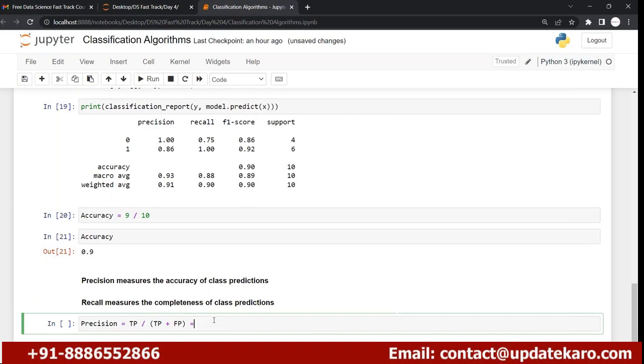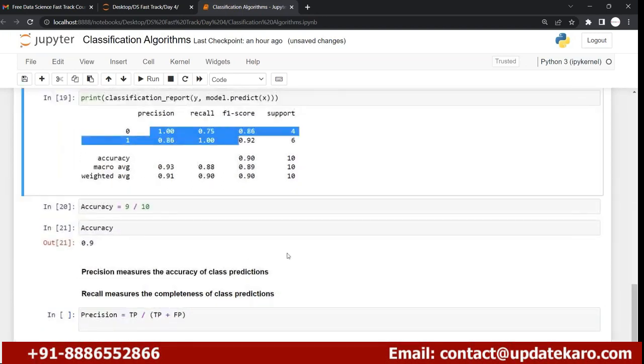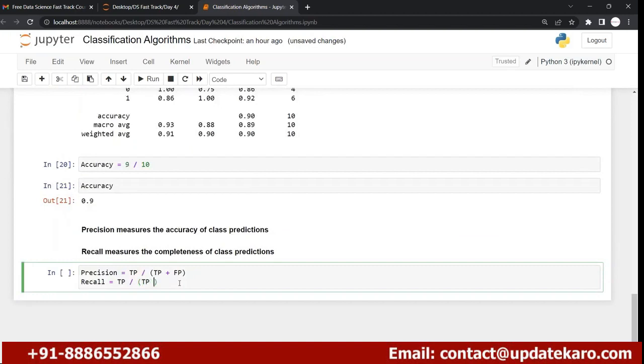I can write the formulas first and then we'll do the calculation in Python, so we can cross check the formulas with these values. True positive plus false negative. These are the two formulas for precision and recall. You can use them for your reference.